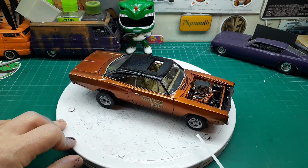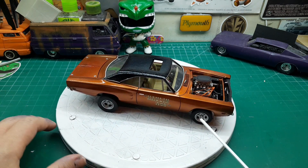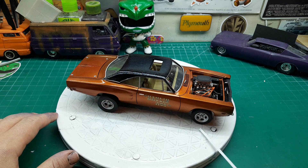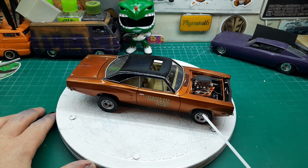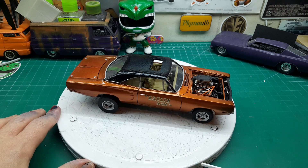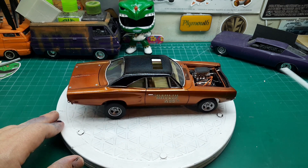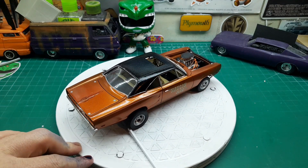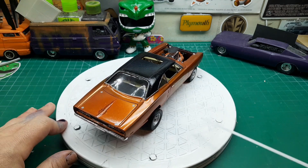These wheels, if you haven't been following, are from Iceman Collections. I think these are BF Goodrich's up front and Mickey Thompson's out back, with them aluminum mags. I love a set of aluminum mags. I think six-inch is up front, ten-inch out back. I'll show you underneath here in a minute.